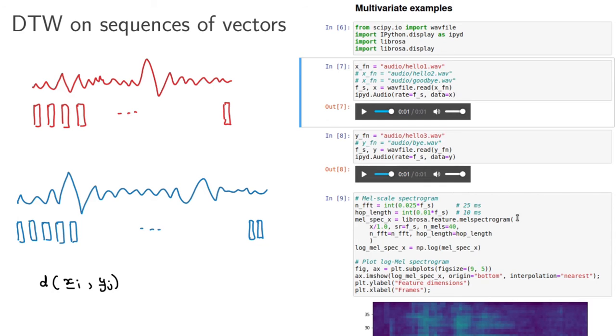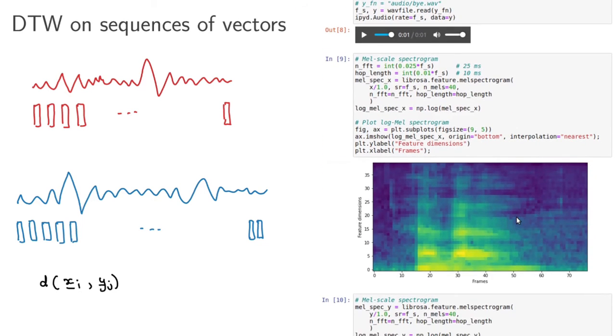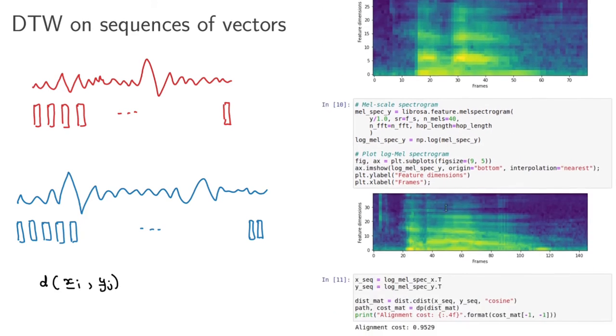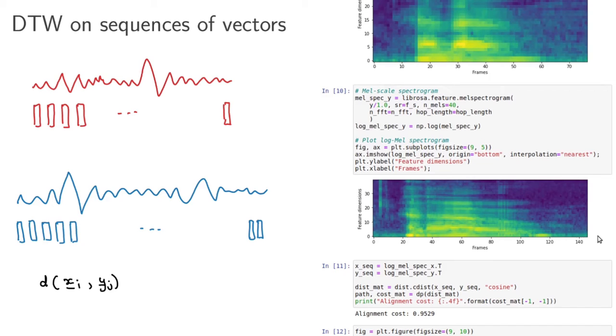Okay, a little bit strange, deliberately so. And in a previous video, we looked at how we can extract features, these vectors for the two time series. So this is the first, this is the X sequence. Here we've got our vectors are stacked along this direction. So this is one vector here. And then that's the next vector. And then there's the next vector. And so on. And there are 40 dimensions to each of the vectors. So this is our X signal. Our Y signal is actually quite a bit longer. You remember because I said hello or whatever. So it's a bit longer. And that's the cool thing about dynamic time warping. Despite it being so much longer, we can still figure out how similar these two sequences are to one another.